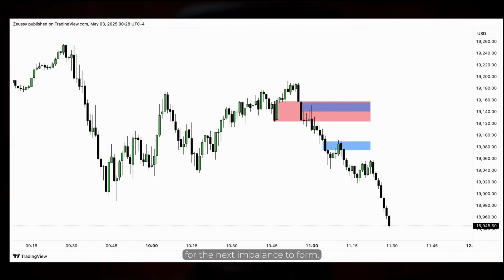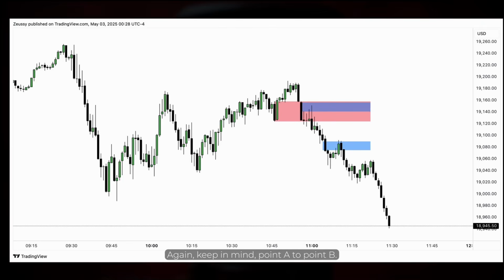Now again, if you're not confident yet in this entry right here, what you can wait for is the next imbalance to form. Meaning what you can see is that we form a new imbalance right here during this expansion leg lower, and the market retraces into that imbalance, and that's again a potential shorting opportunity. The stop loss gets placed above this high right here because that high should remain intact. Notice that the market expands towards the downside beautifully after some short consolidation here, and it draws towards point B.